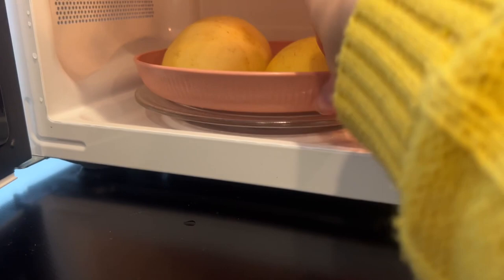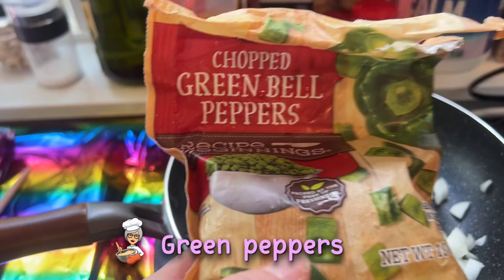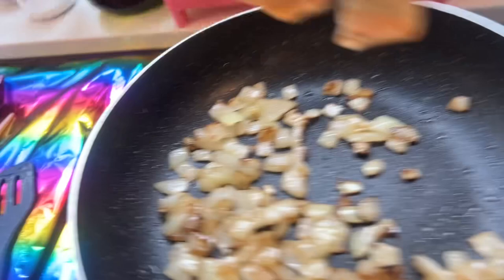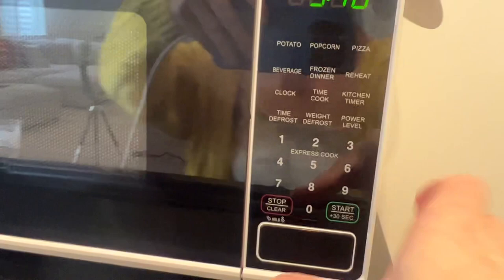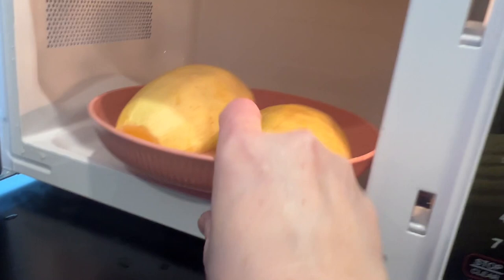The timer went off and I check it — this one's pretty good, this one needs just a little bit longer, so I'll put it in for another three minutes. I just thought of something else — I can add some green peppers. So we're gonna have green peppers, olives, and spaghetti sauce — it's going to be so delicious. Just make it your own; if you don't like these things in your spaghetti you may not like them in this dish either. Okay, the spaghetti squash is done — see how smushy it is.